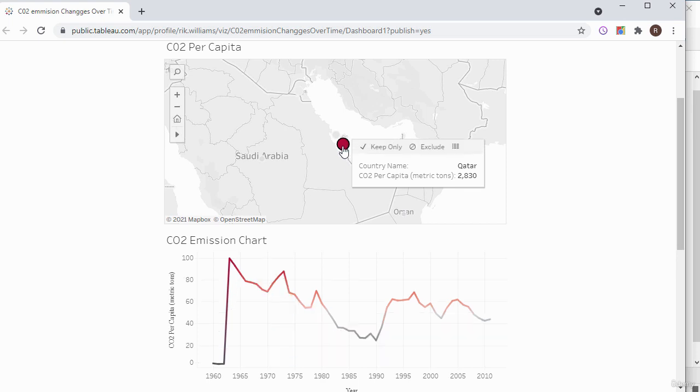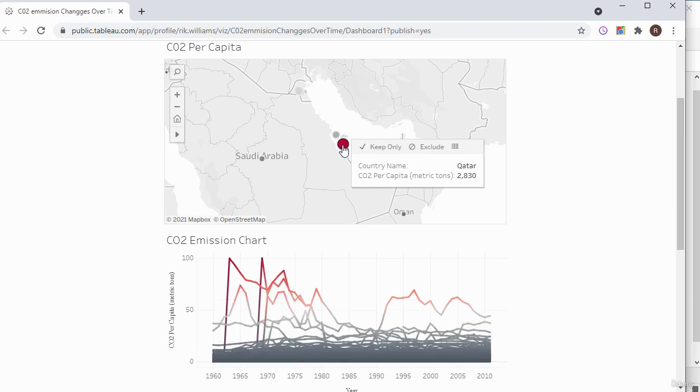You can see the view have changed for the CO2 emission chart. If I click on the red dot again, it will revert back to the previous view. As you can see, the view has returned, which indicates that the interaction between the two charts has not been lost. So the published web-based version of the visualization works like the desktop-based version.